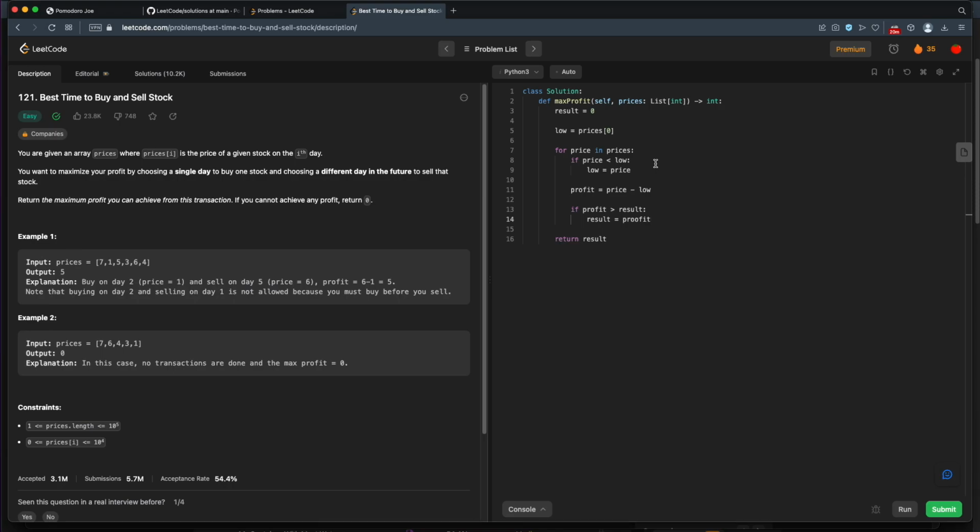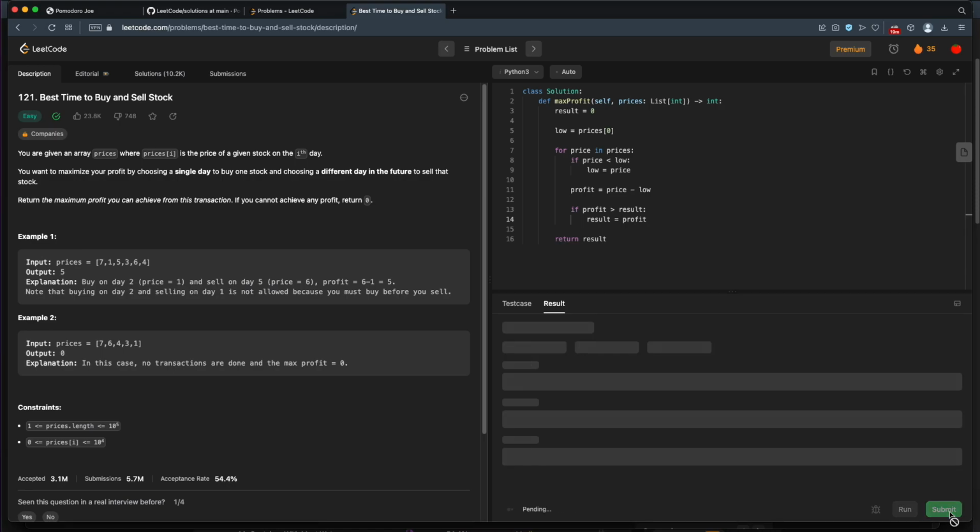Okay, so now we've converted our min and max to our own conditionals. If price is less than low, then we set this low to be our new price. We'll calculate the profit, and if that profit is greater than our current profit, then we'll just set our result to that new profit. Let's see if this works.